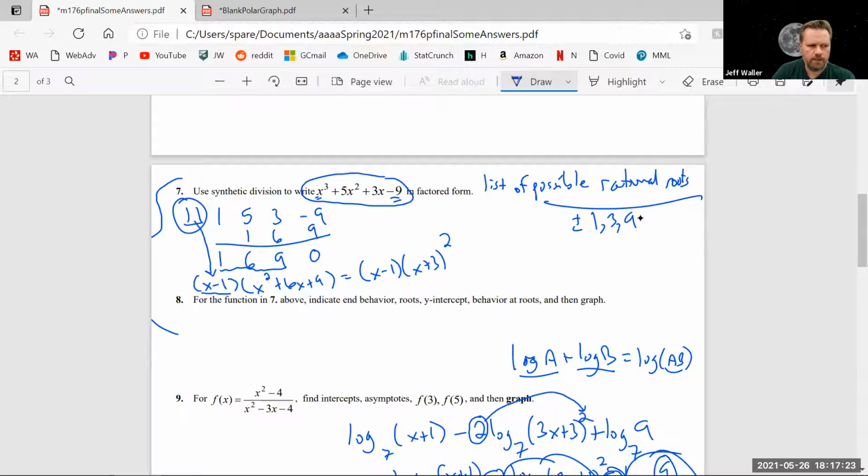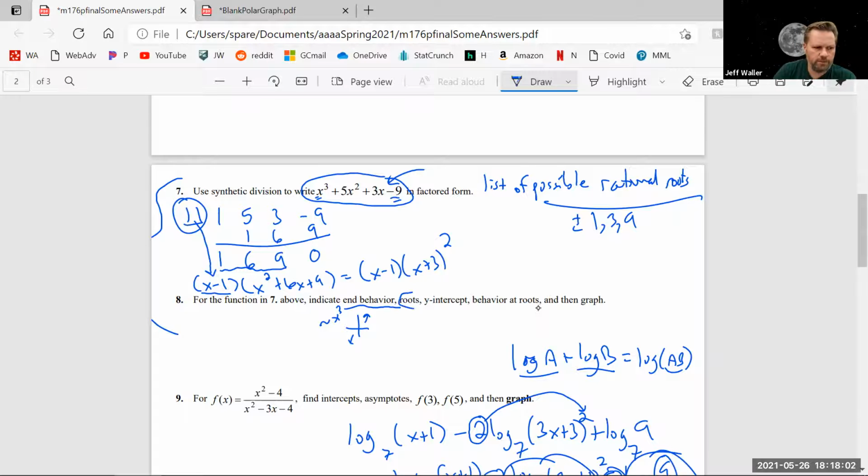All right. End behavior of this function. What's the end behavior of this function? The quickest way to answer this is a little picture. What's the degree? Cubed. So it's going to be cubish. It's positive cubish, so it's going to go like x cubed. That's the end behavior there. It's going to start low, then do weird stuff in the middle, and then go high. I leave the middle blank because I don't know. It's probably going to be all curvy in the middle.